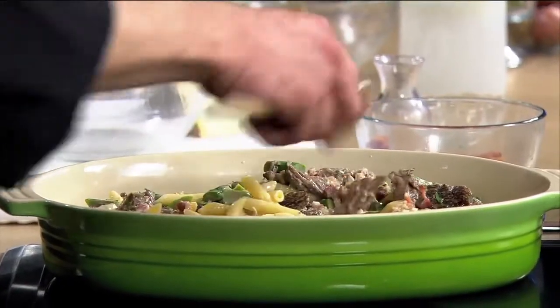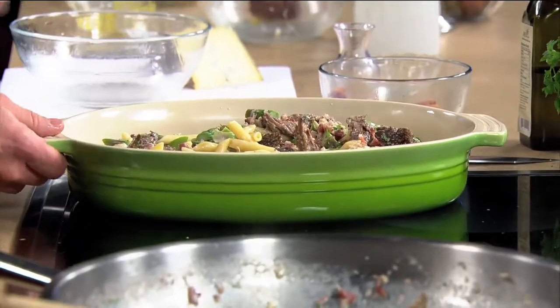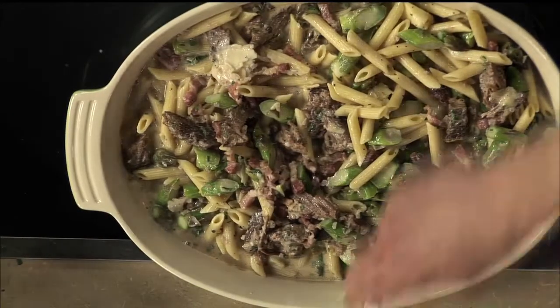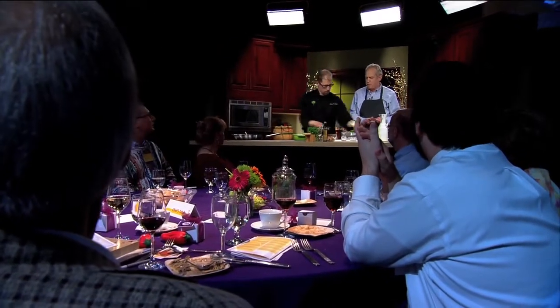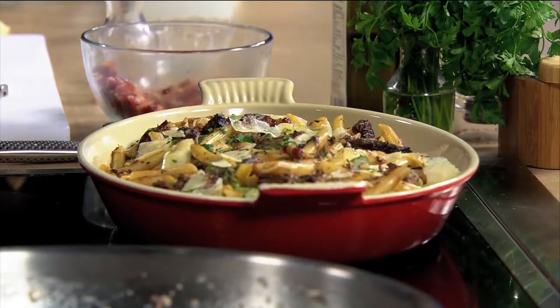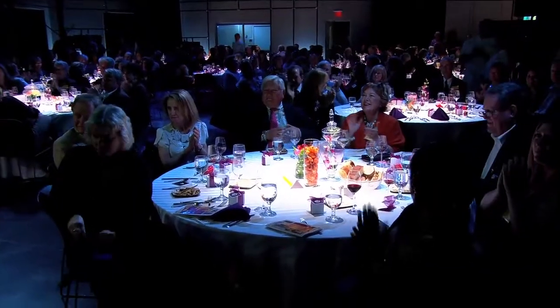All local ingredients — all of the ingredients for this dish are within a 25-mile radius of Columbus, so that's great. I do have to press that the pasta is not, but thank you very much. We're going to put a little bit more on top, put it in our miracle oven here. Look at this browning, ladies and gentlemen — isn't that fabulous? Another little garnish. I'm going to sneak in here and try a little bit while we thank Chef John Skaggs from Two Caterers. Thank you very much — that is delicious.